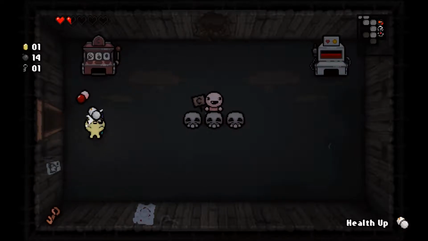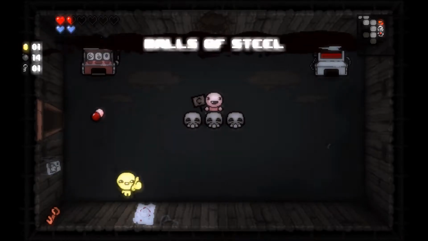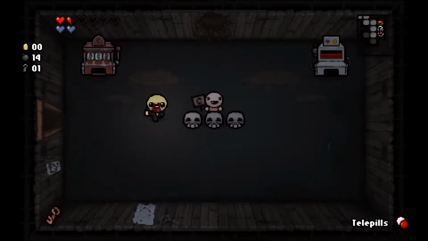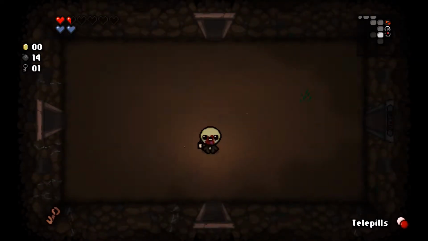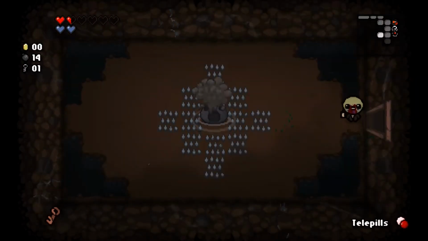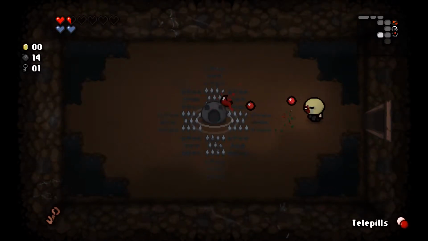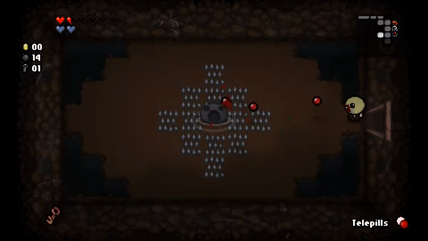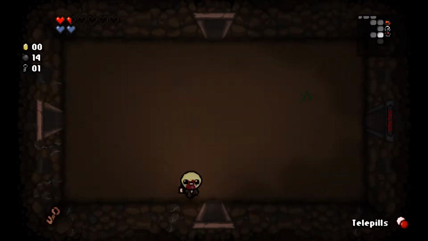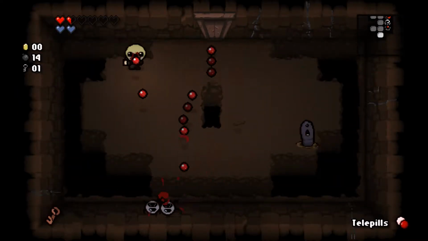Going back down. So I think here we have a heads up. This is a telepill which I do not want to use. Balls of steel. We have so much life. Good thing. Now I don't want to waste my hearts, but I don't want to destroy this room. Oh no. What is this room? Okay, yeah, you are sucking me in, but this is a simple trap room, or okay? I don't want to destroy this room as long as I don't need to.